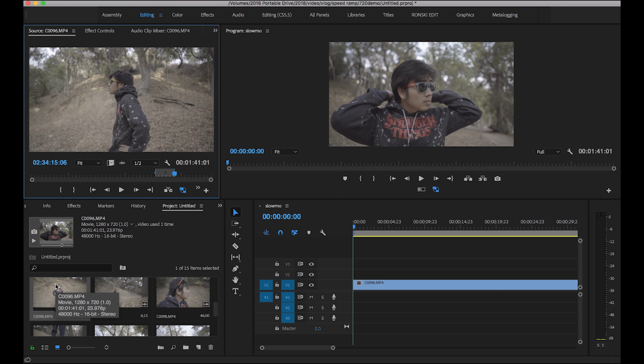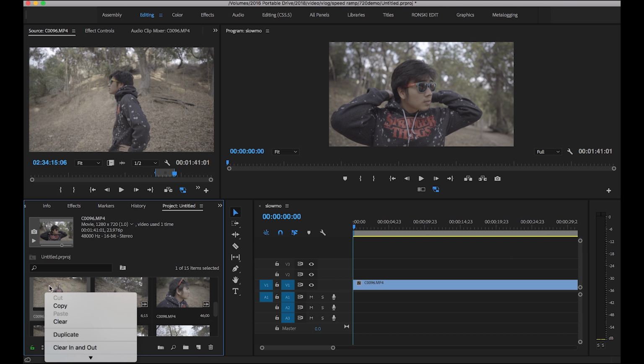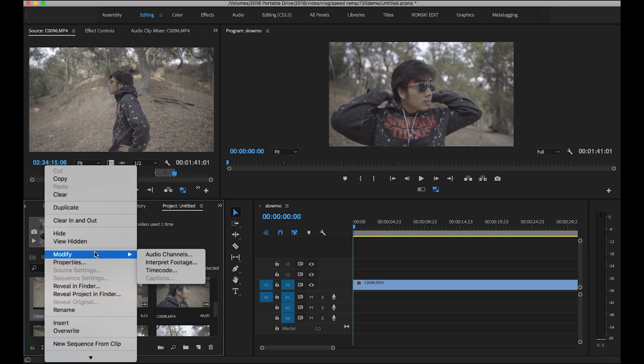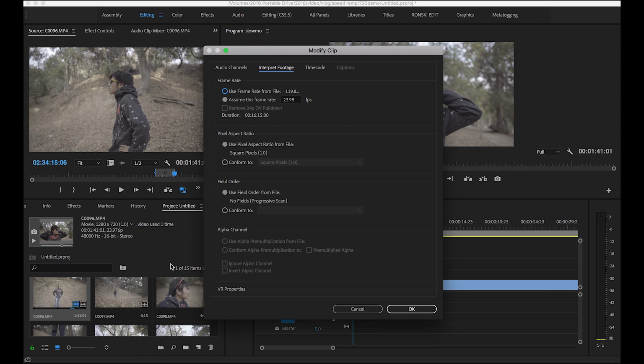To modify that, all you have to do is right click, go to Modify, then Interpret Footage. Once you click that, you will have this option for the frame rate, and this is the original frame rate, 119.88, rounded off to 120. I changed this to assume a frame rate of 23.976 to be exact, same as 24p, and then press OK.